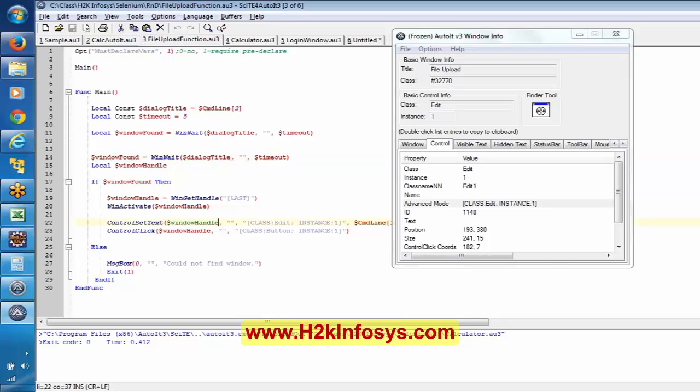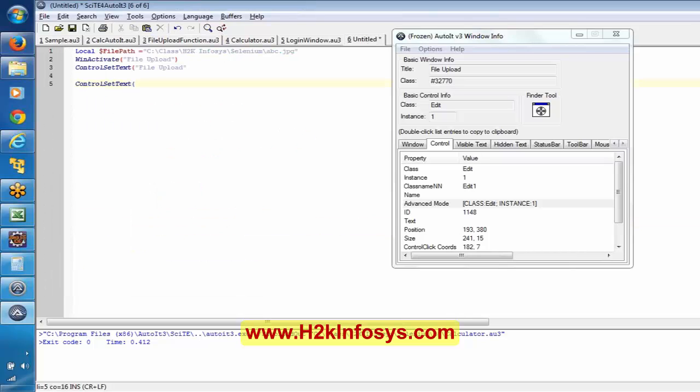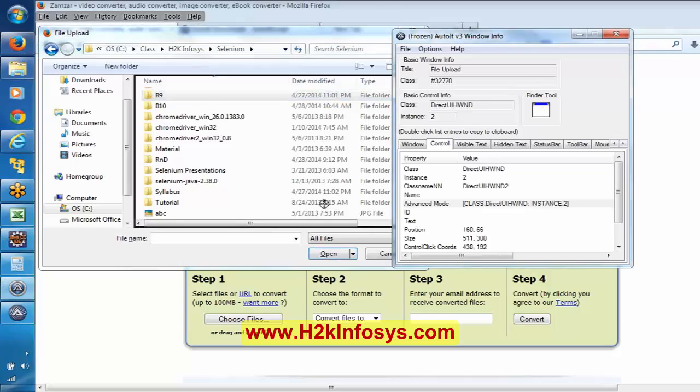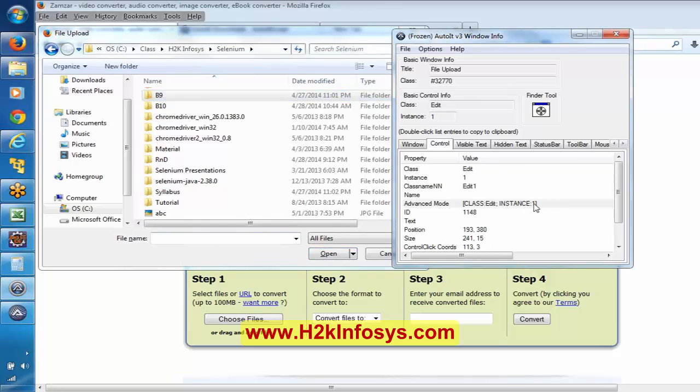Yes, here it is the control ID. Then this is untitled, so File Upload. Here it is nothing, and then the control ID. The control ID we are talking about is from the object we spied, this one. So we are going to use this control ID here.